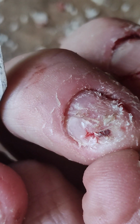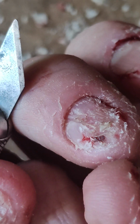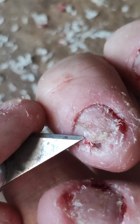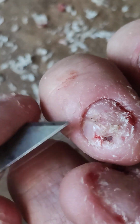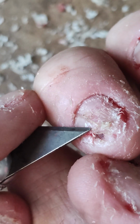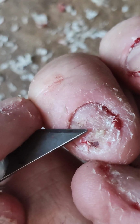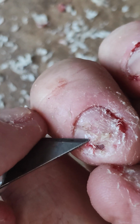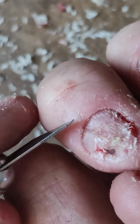So that is the side nail flaking away, or the applique. And back here is the edge of the main nail that it superseded. And this is part of it too, but it goes underneath there. This old nail followed the nail bed down and around, and this is all built up here.